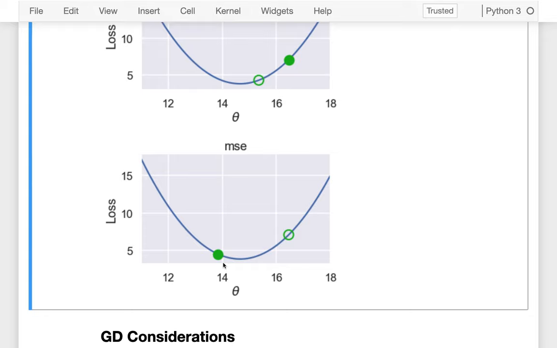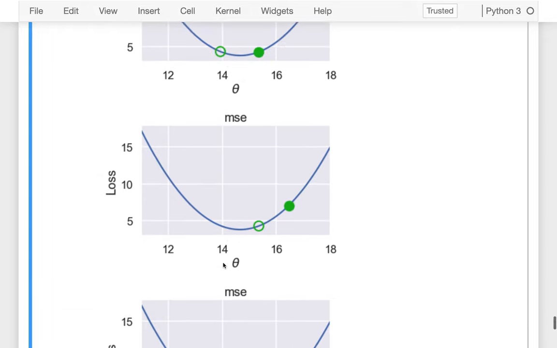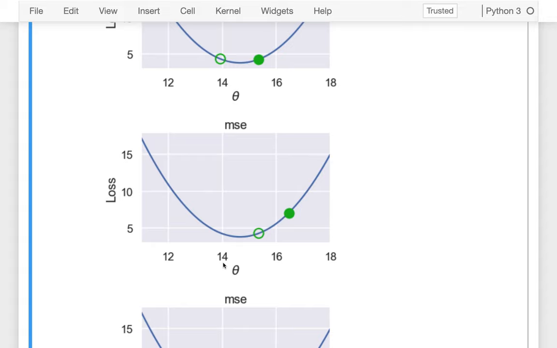Okay, so we notice some interesting behavior, right? The interesting behavior of stochastic gradient descent is that sometimes it moves towards higher loss instead of lower loss. Why might that happen?